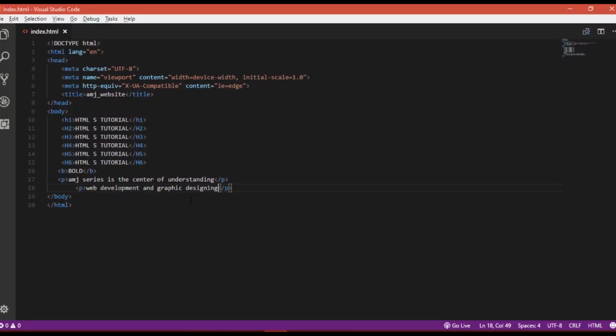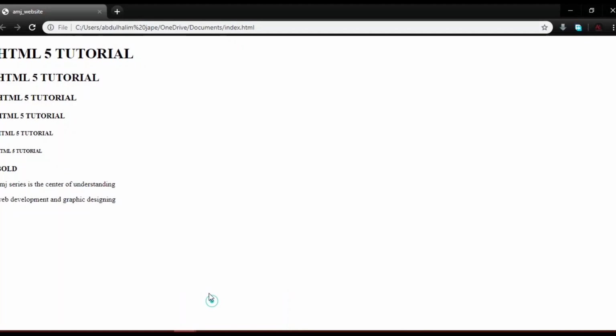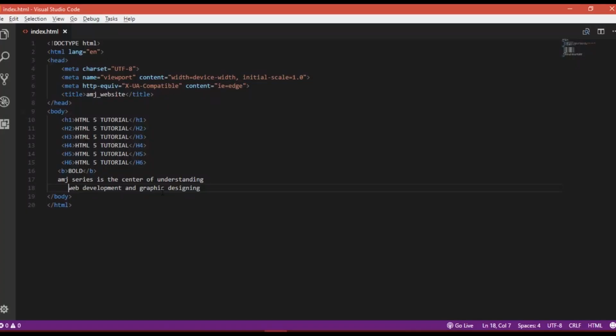If I don't use the paragraph tag, then my line cannot divide into two parts. As you can see, we have divided them into two lines, but there is no P or paragraph tag. If we run this, it will just preview in one line. So that is the importance of using the paragraph tag.